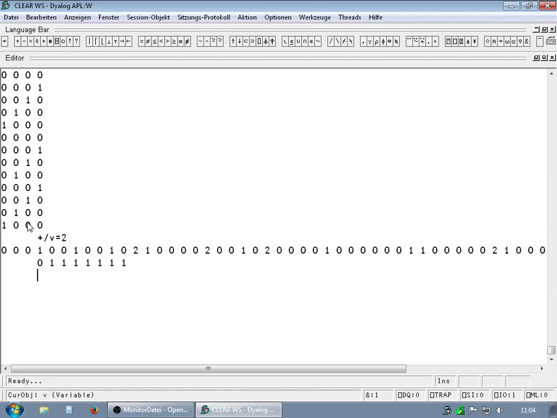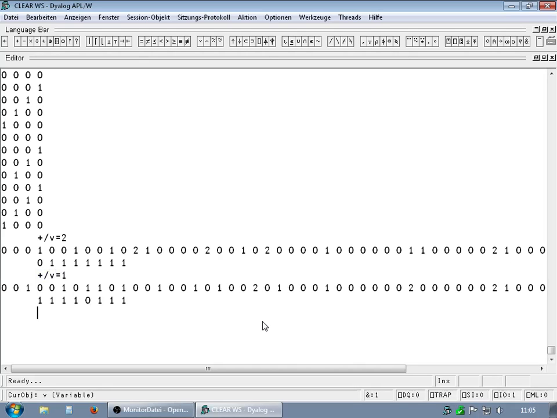It automatically adds along the rows and returns a vector with all the results. And for player 1 this would look like this, and for player 2 it would look like this.